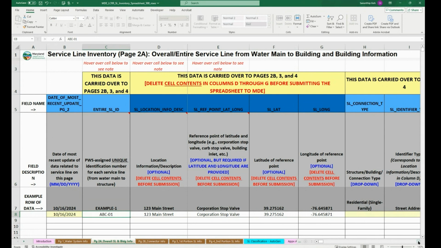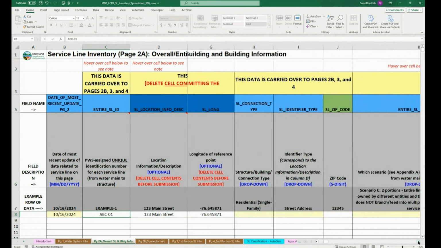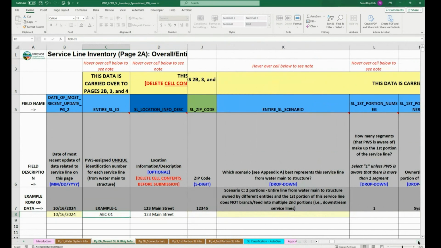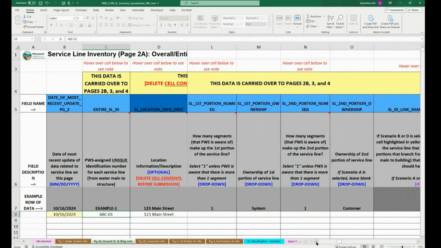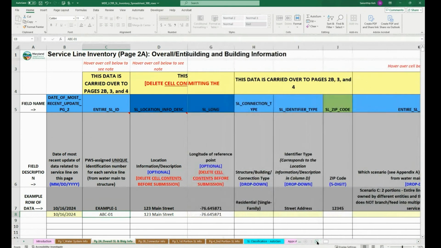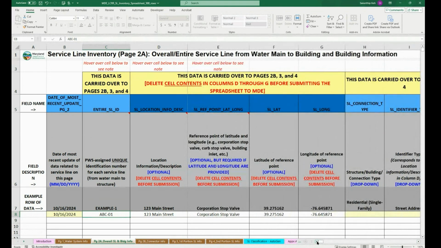So I'm just going to scroll a bit to the right just to show you that when you input that unique ID, it starts to highlight certain cells in yellow already, just so you know exactly where to go next, basically.